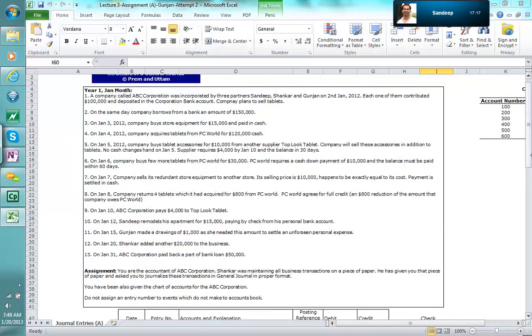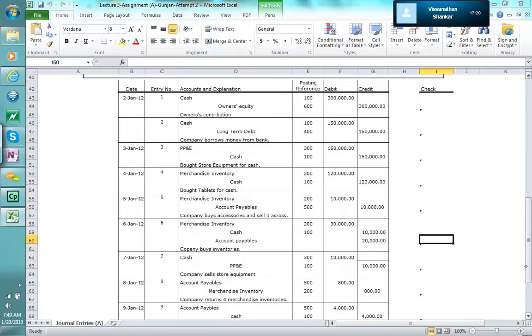So once you have the source documents, vouchers, you transfer that data into a journal. There are many types of journal. For simplicity, in the first go, let's assume that you have a very, very small business and you do not need the complexity of different day books. Suppose you have a very small business in a small village, and the number of transactions is maybe 20 or 100 per day. In that case, you will be able to enter the data only in the general journal, and there is no need to have the different day books.